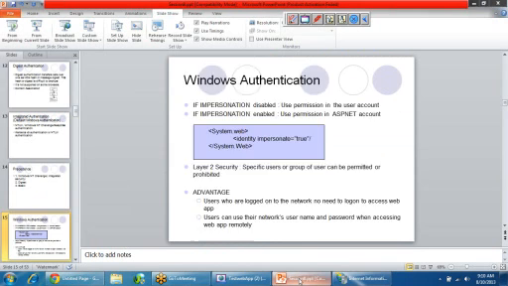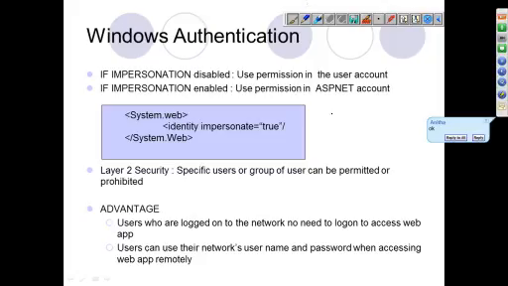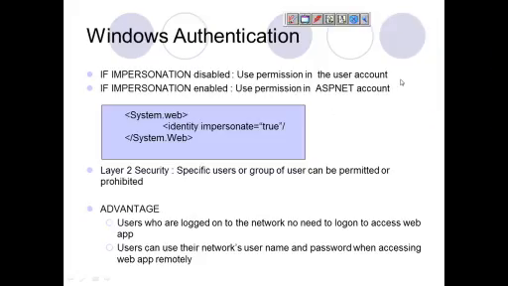Next is impersonation. We can do the impersonation setting also. As I said, by default, it will assume an identity. Now again, there is a little change between IIS 6 and IIS 7.